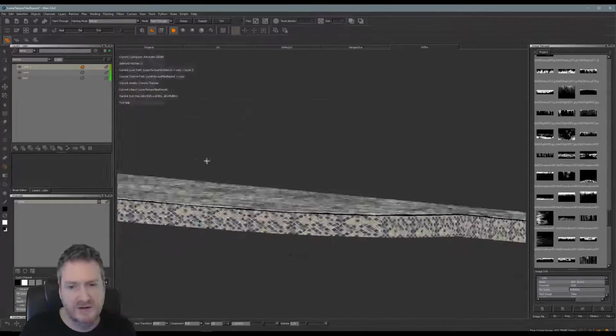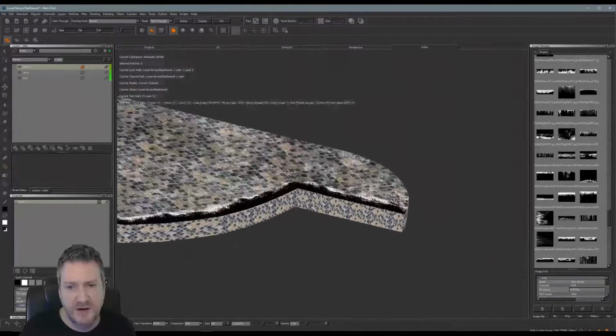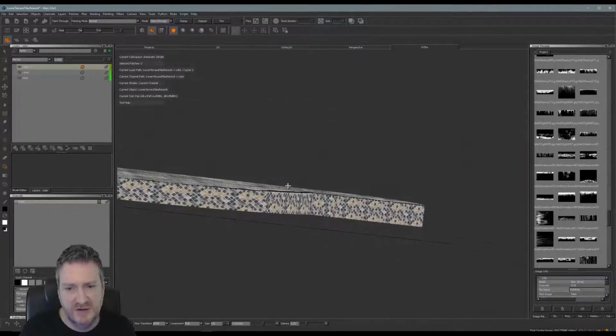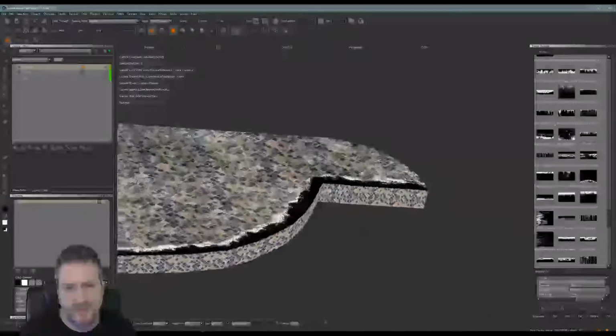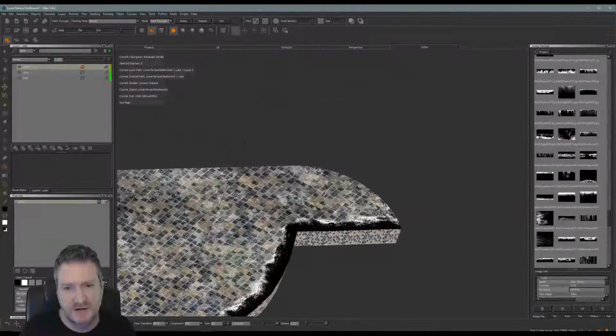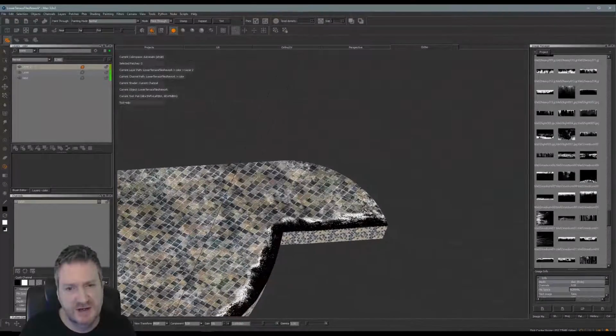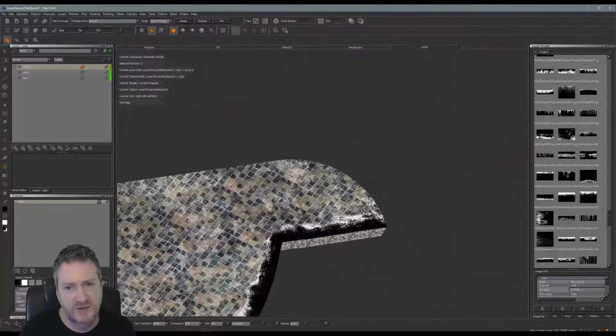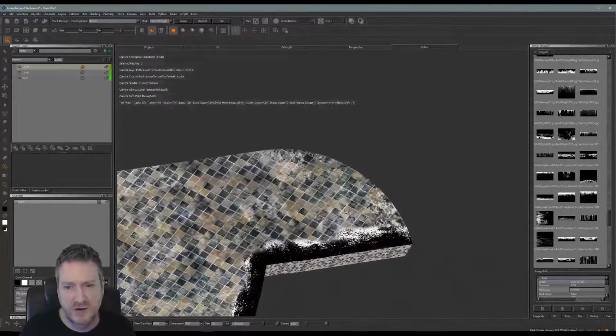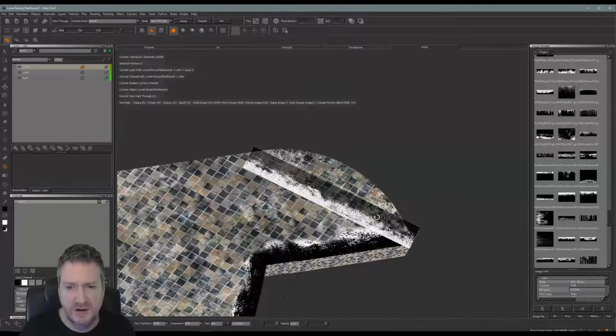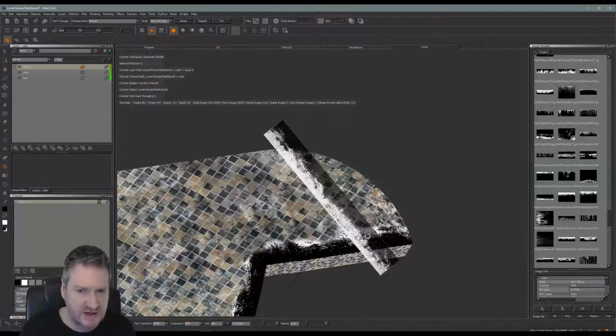Okay, now we'll move around to the other side. And I'm moving the model just by holding the Alt key down and left mouse clicking to rotate and center mouse button to move. Okay. And again, I'm holding down the Control key to rotate the texture.